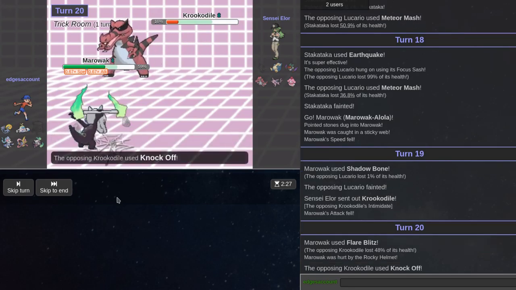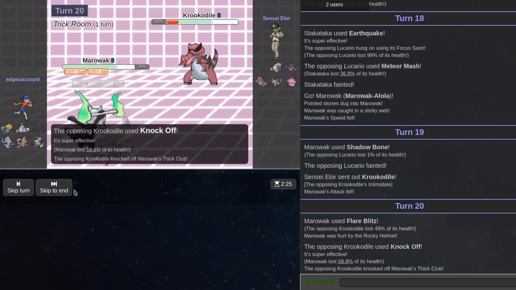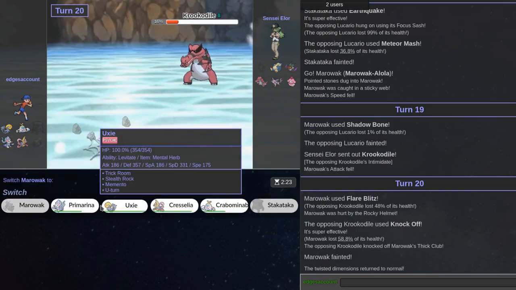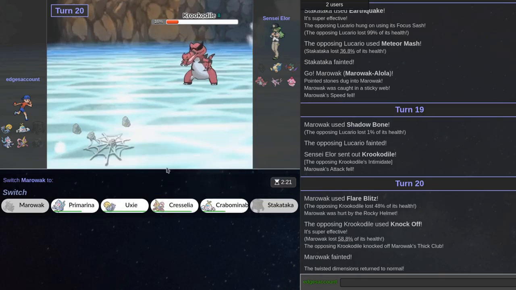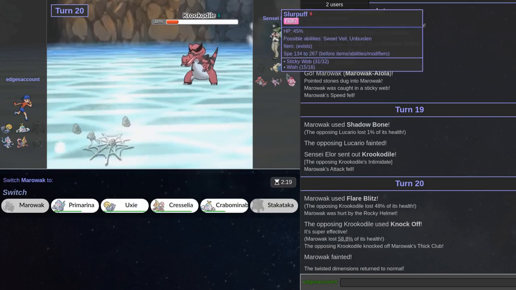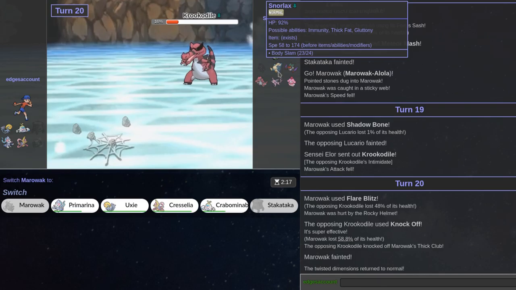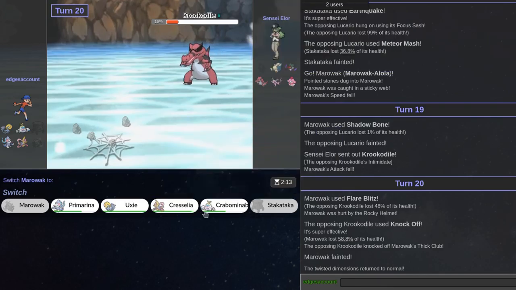I'm throwing the match. The match has been thrown. Why did I just throw the match? I mean, I don't think I've thrown the match. Actually, I think what I just did was... The Snorlax is... If it's not Thick Fat, I might be able to break through it with my Crabominable. Whatever this thing is, my crab.